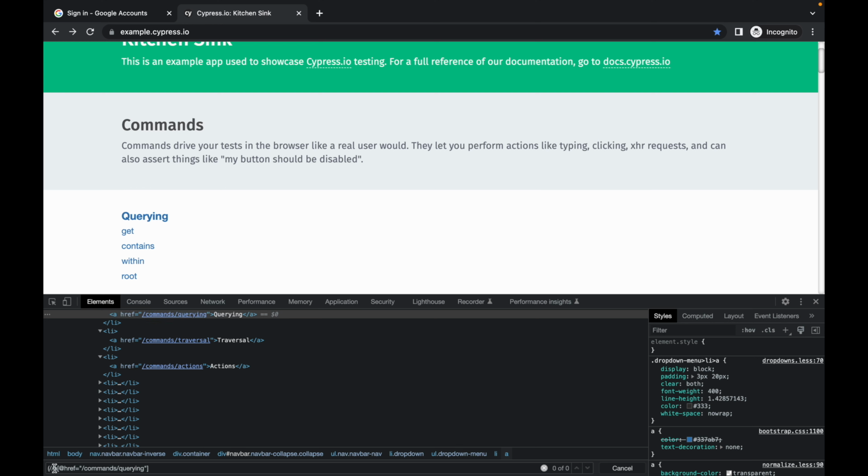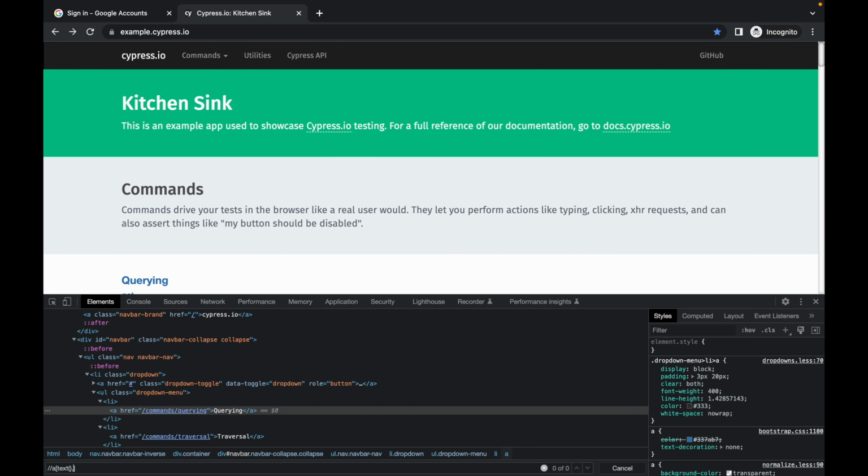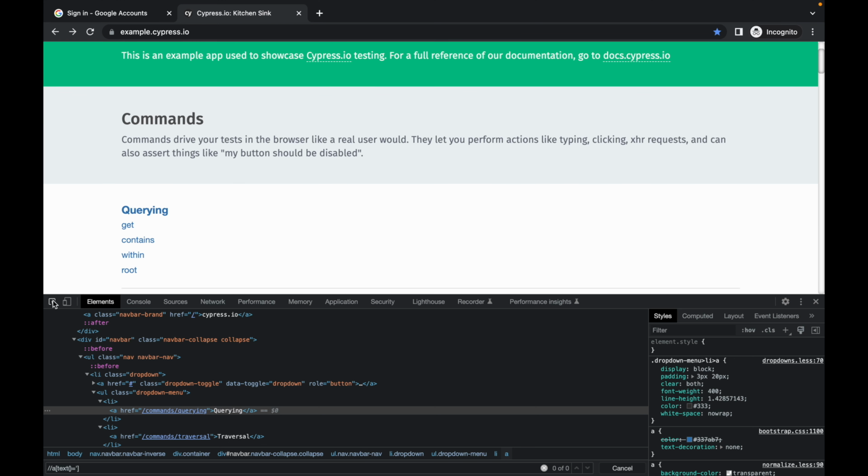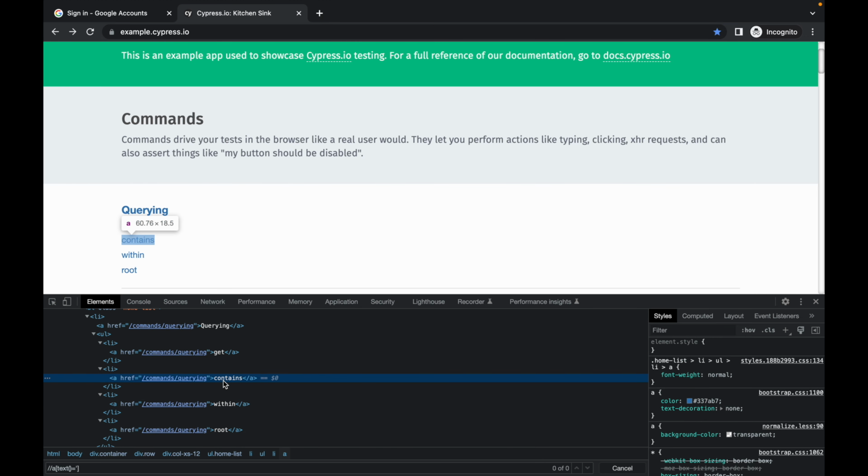Another way we can get the element, another way in XPath, we can use the text, like contains is the text, within is the text. So inside that a, if we find any within or any contains, I can grab that. So how can we use that? Text is not an attribute, so I will not use it as an attribute. I'll say text is a function where I can give the text name, text equals, or if I want contains, right? So let me copy the contains, this one.